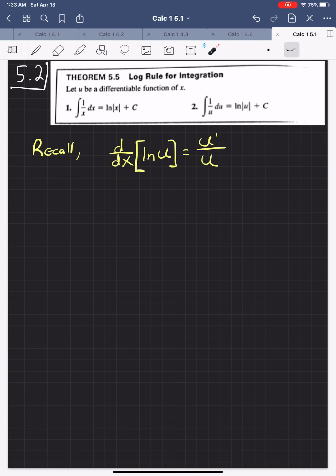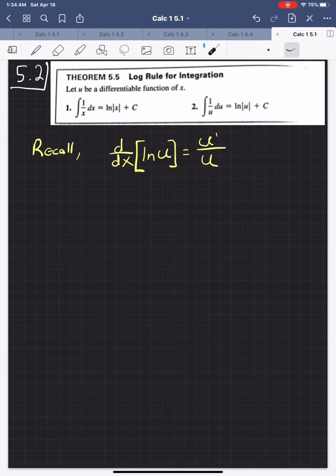All right, so section 2, chapter 5, we're going to start to look at some integration log rules for integration, and let's revisit really quickly because the last section we focused a lot on the derivative of ln. The idea was, the derivative of ln of u is just u prime over u. Now, of course, the derivative of ln of x is just 1 over x, but you could still use u prime over u. It would be the same.